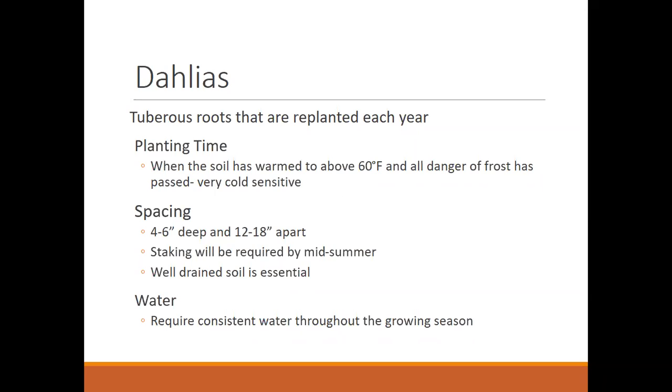So if we're comparing this to, let's say, the tulips, in terms of labor and amount of effort put in, we're talking about quite a bit more labor and effort. But we're also talking about a really good high dollar crop, especially if, again, you're growing for florists. You're going to be able to get several dollars a stem for a lot of these. And even to the retail market, farmers market folks love these dahlias as well. So you kind of have to weigh your benefits. They're going to be a lot more labor intensive, but you're also going to get a higher dollar per stem.